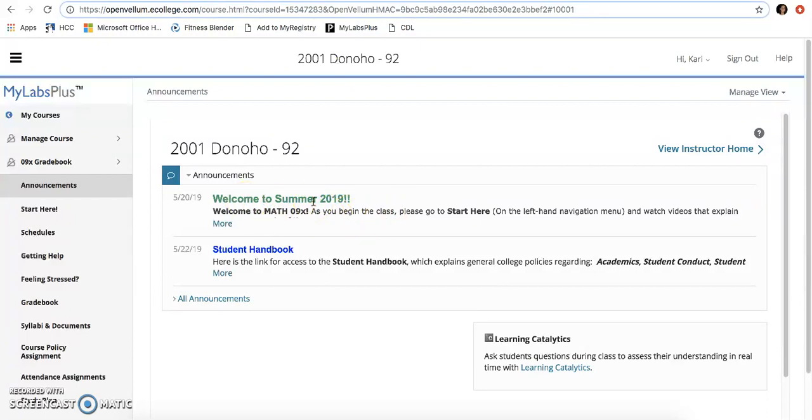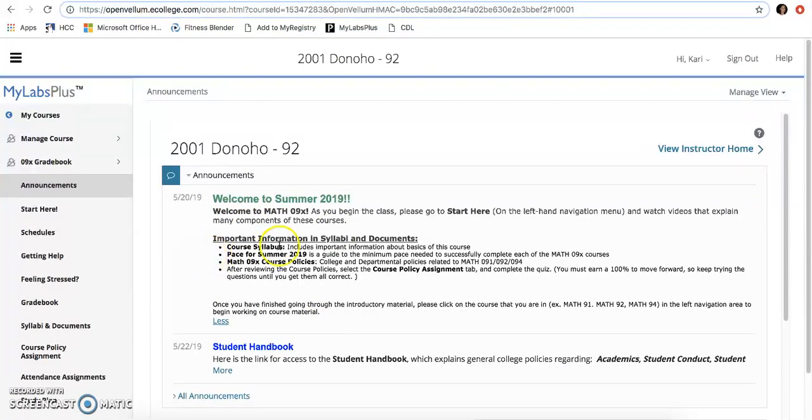Take a second. There's a reason why we have this pop up first. Take a second to check what any new announcements might be. This is updated by our Associate Director of the Math Success Center. So she will leave notes here giving you tips for different things that are coming up weekly, like if the summer is starting, she'll give you some tips on how to get started, or if we're approaching midterm, or if we're approaching finals. She also updates you here every week on where you should be in order to be on track and gives you all kinds of different information. So always take a second to check what the new information is there.